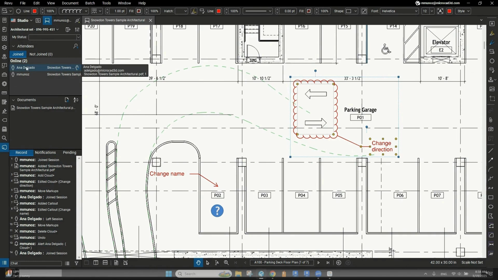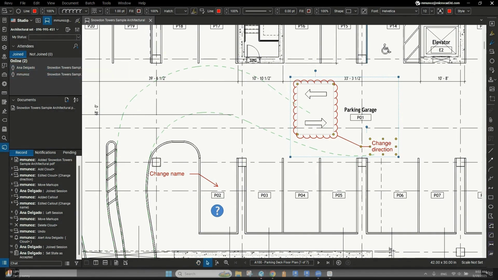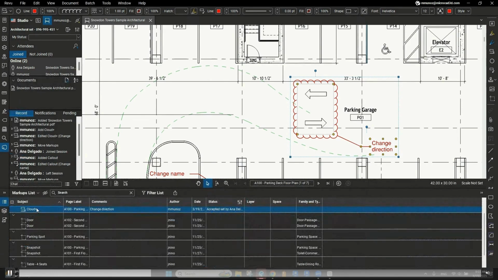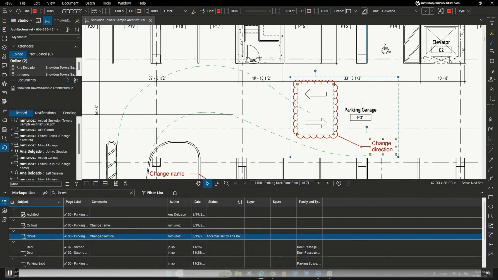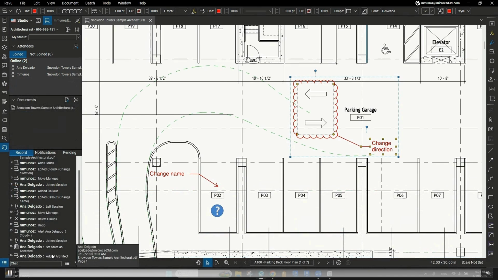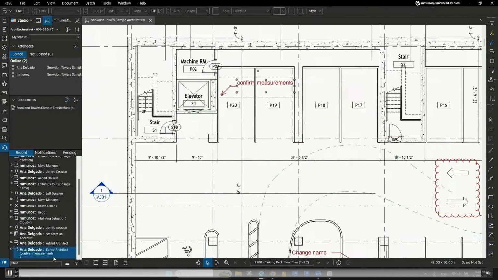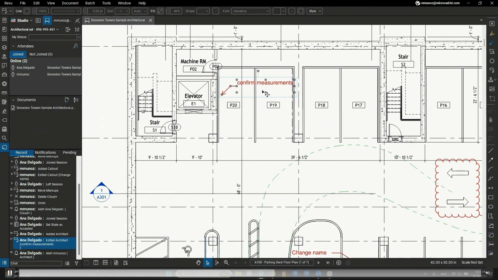And what we can see is now that Anna is inside of a PDF. So we can see that she is going to make some markups here. As you can see, she has already changed the markup status that I created to accepted, as you can see over here in the markup list. And we can also see that she just created a new comment. We just have to select that record on our panel and we will be shown the markup that she created.